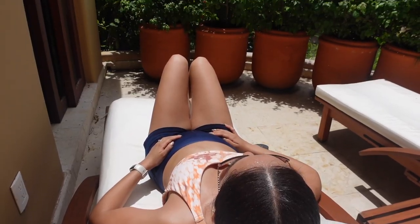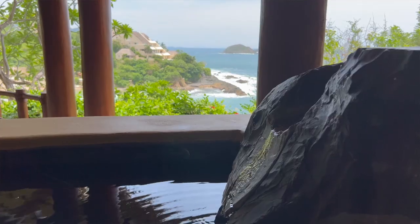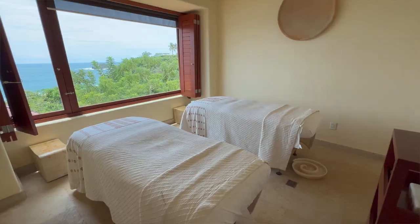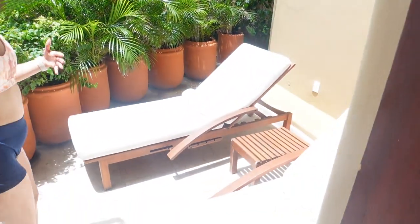Everything in this hotel and resort is designed to give you the most relaxing experience possible. So of course, having a spa oceanside is one of those things to give you the most relaxing vacation or weekend that you can imagine. The spa is equipped with services like a sauna, jacuzzi, massages, manicures, pedicures, beauty services, all either individual or in couples. This is the women's spa section with lounge chairs, a jacuzzi, and out to the right is a deck for sun tanning, sunbathing, and really just listening to the ocean.